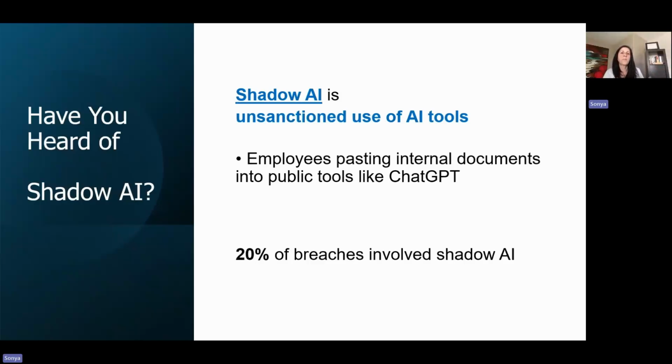What's happening is people have Copilot at work and they're allowed to use it, but then they'll open up a personal ChatGPT, not a company enterprise ChatGPT, and paste company information into that while at work. That's what shadow AI is, and that's on the rise as well. We want you to pay attention to the risks it poses, and we really think it's best if you just continue to use the approved AI tools that your company has given you, and not your own personal ones while you're working with company data.